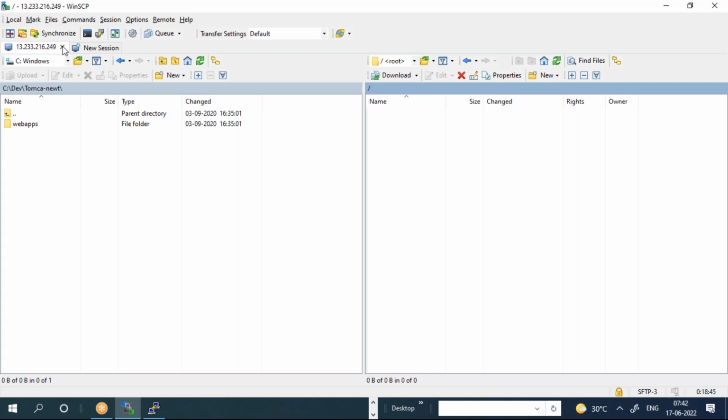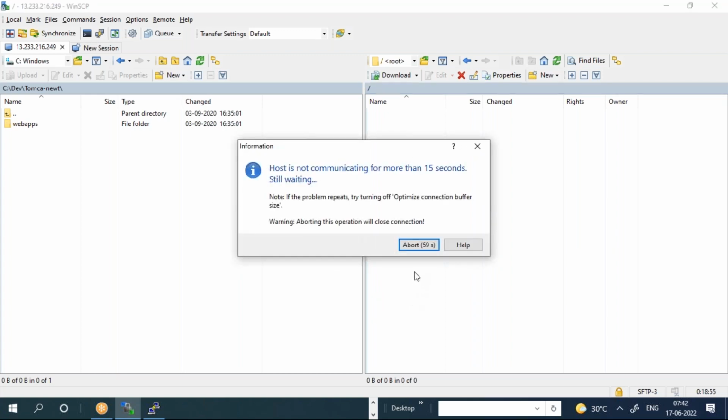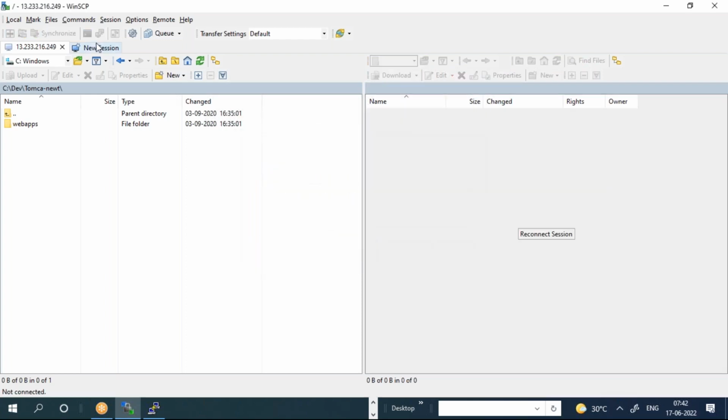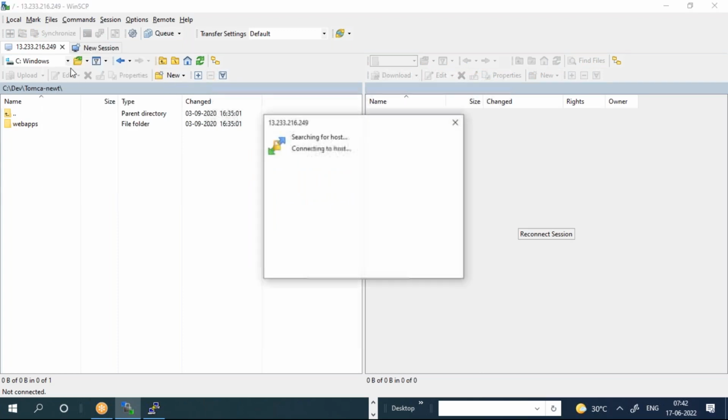I think I need to reconnect it. After 5-10 minutes of idle time, it will disconnect you, so you have to reconnect again.